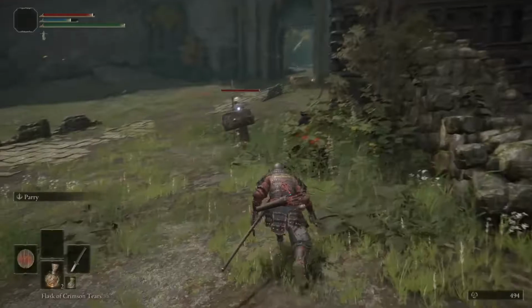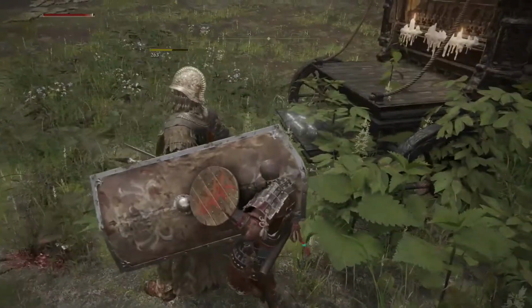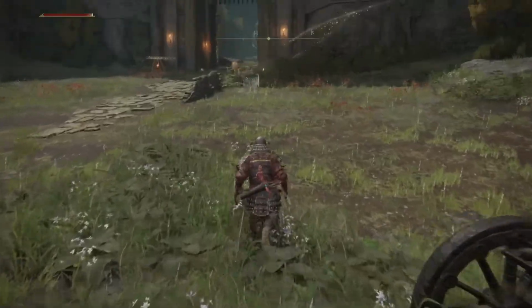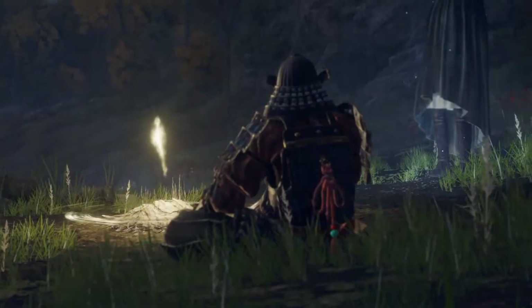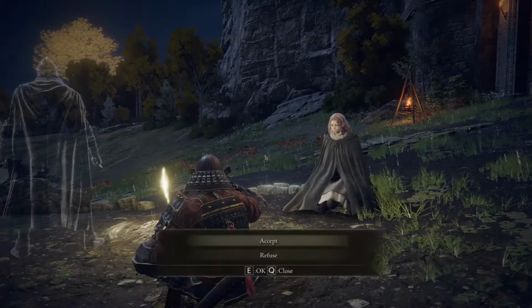After this, we head towards Gatefront, but first, let's make a stopover and kill that guard in front of that cart and retrieve the long sword inside the chest. After this, continue towards Gatefront and activate the Site of Grace right in front of it. And a cinematic should play where Melina gives you a quest, and if you accept this, she will give you a whistle which you will use to summon your spectral steed called Torrent.